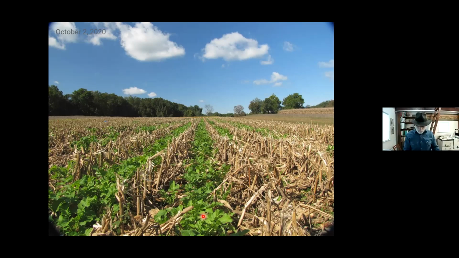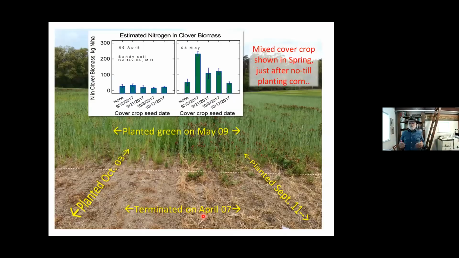It's a pretty wimpy plant in spring. It's a champion in fall, but it's a wimp in spring. And again, the timing makes so much difference. That clover is in there. It really likes to grow next to a radish plant. It really stimulates it. I think it may have something to do with the microbes and the sugars excreted by the radish. But the two really grow well together.